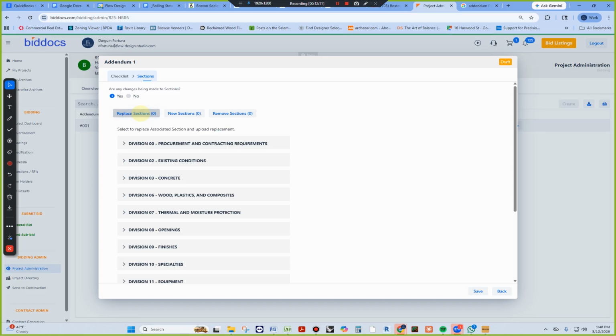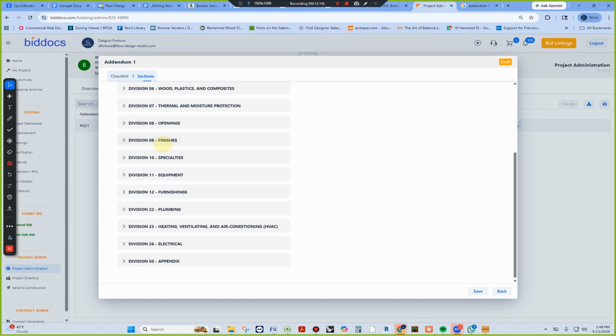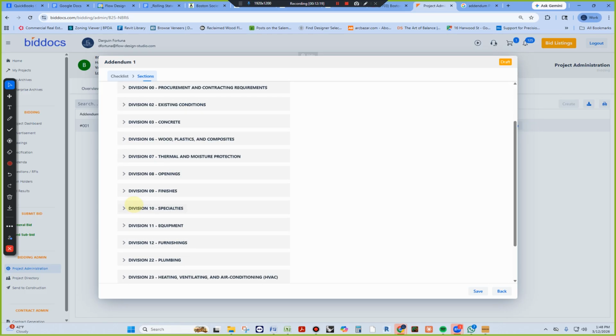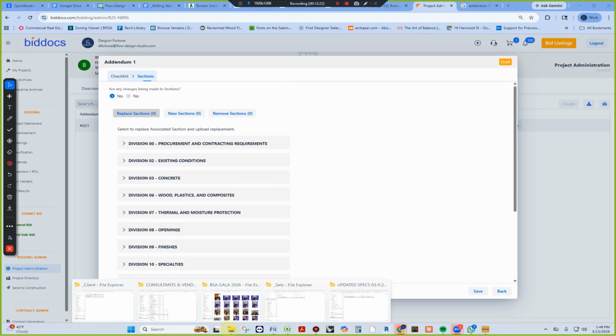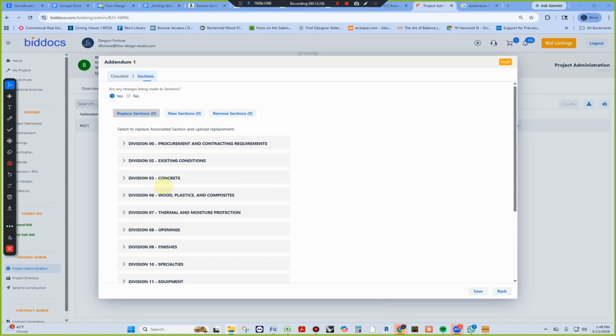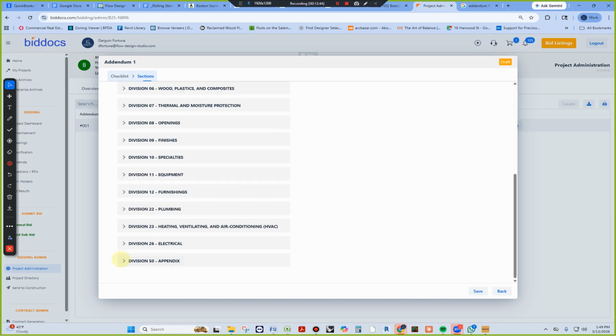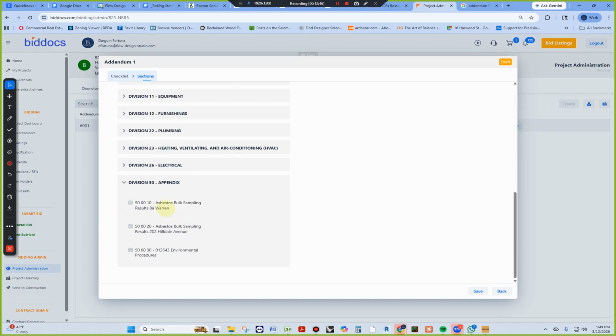So you click on replace, and you're going to go to the section that you're trying to replace. In this particular case, I believe it's got to do with a division that deals with asbestos. And that division is 02 and also this division 01. Now, division 01 is not here as an option often, so you do not have the option to change it. It's because those divisions are typically locked, but you may be able to add them as an appendix. And that's likely what we're going to be doing.